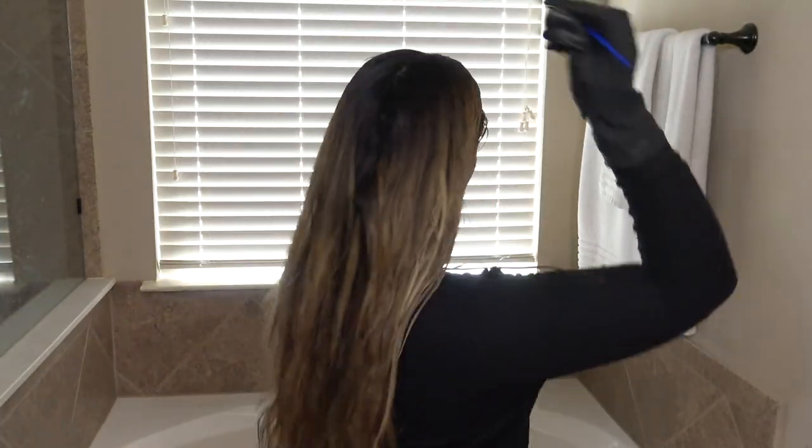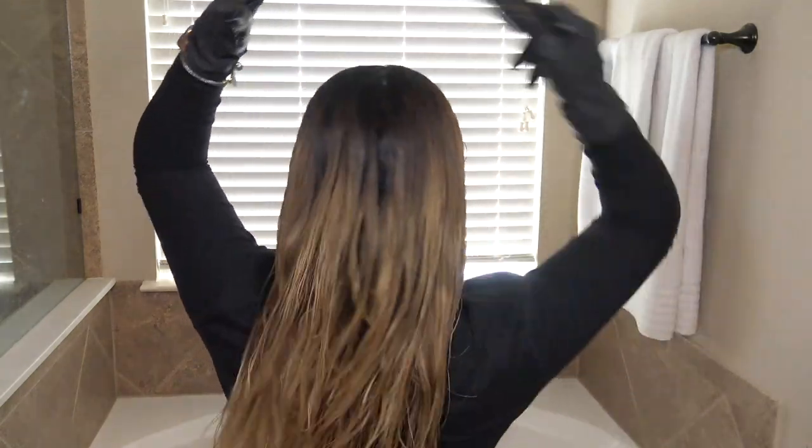Just taking it on the back. It doesn't say how long to leave it on, so I think it's just personal preference. I am going to leave it on about 15 minutes — Alexa, set a 15-minute timer. And after that 15 minutes, I'm just going to wash with shampoo and conditioner — not blue or purple shampoo — because I want to see what the color looks like. And then if I feel like it's still orange, I can go in with the blue shampoo. I want to see what this color conditioner actually does. So I will wash and then I will be back to show y'all the results. I'm excited.